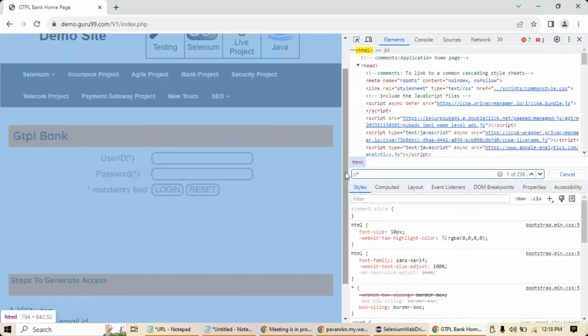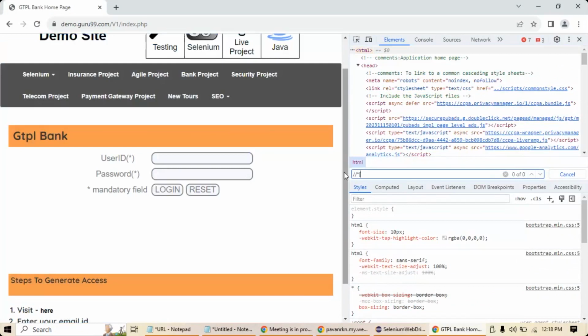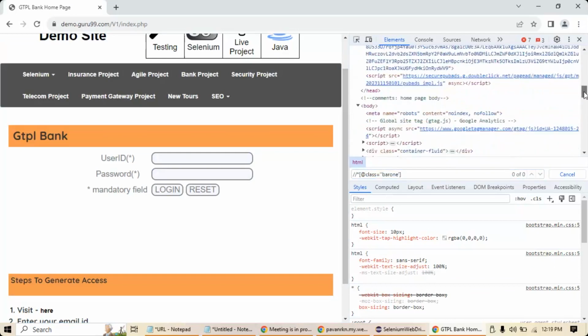If you don't want to check for a tag, you just give it as star, and then class is equal to single quotes. Where is that class?